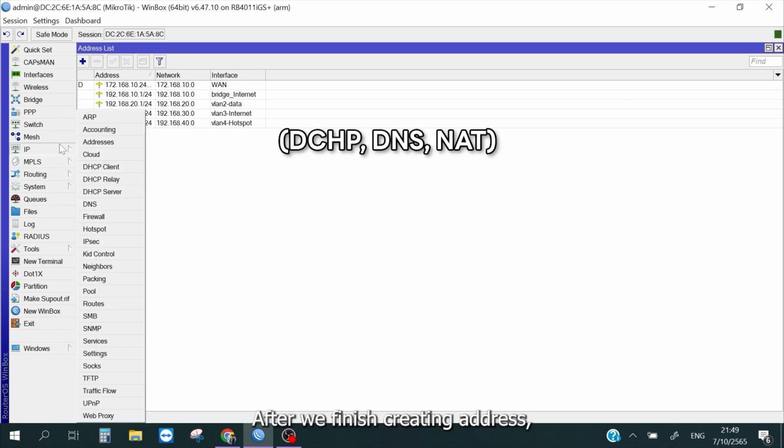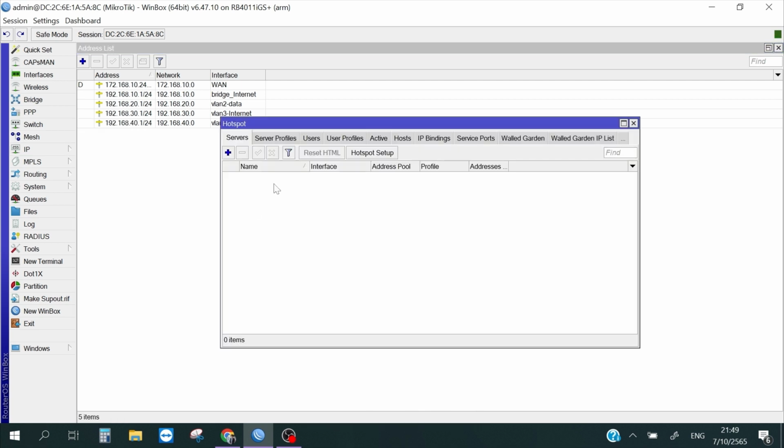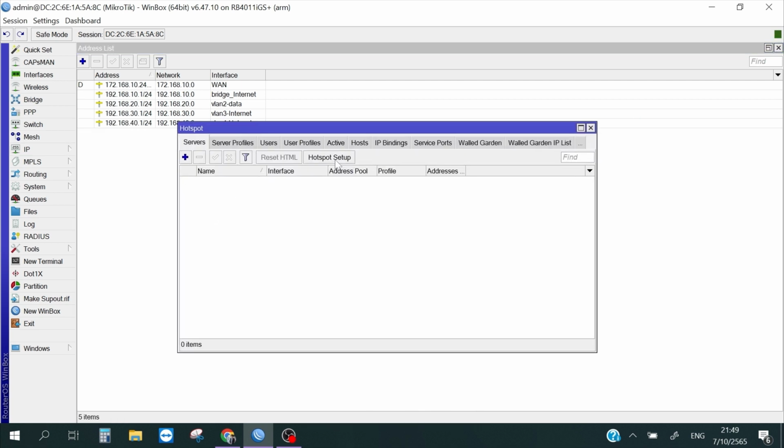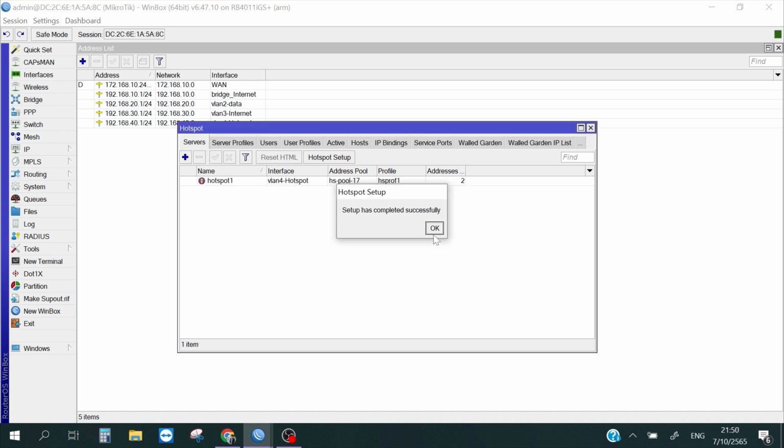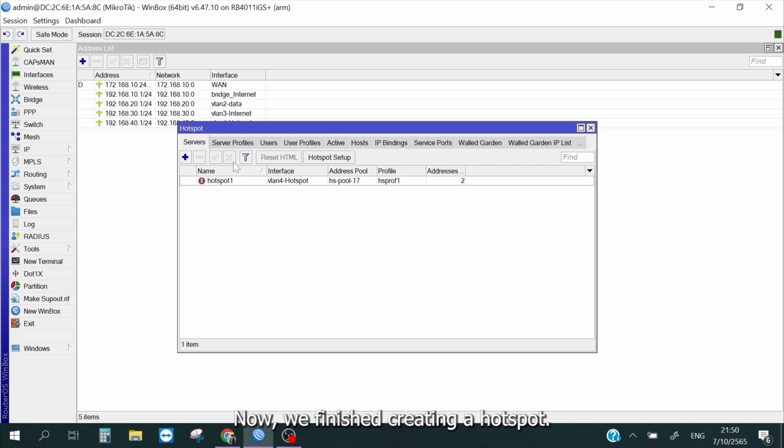After we finish creating the address, we will go to hotspot and click the hotspot setup, choose the hotspot and just next again. That's it. Now we finished creating a hotspot.